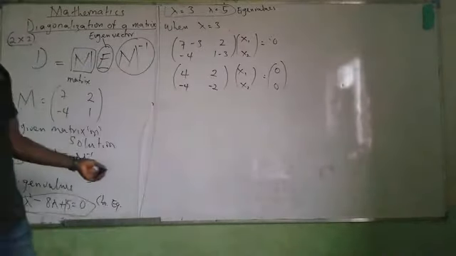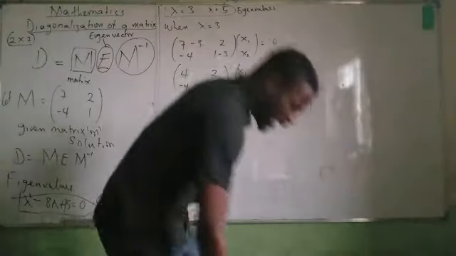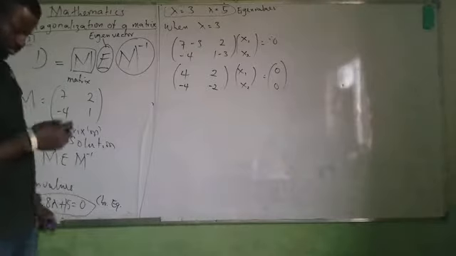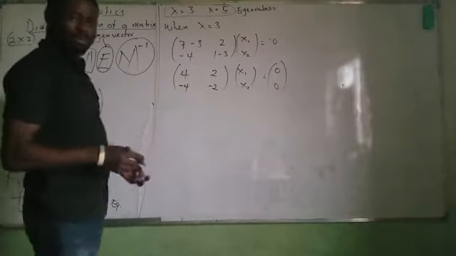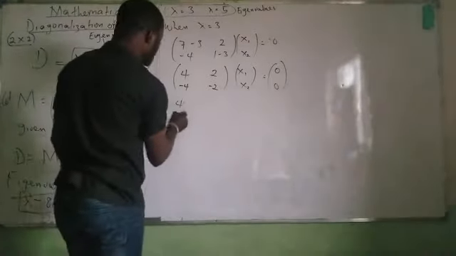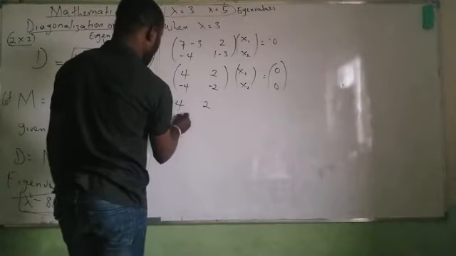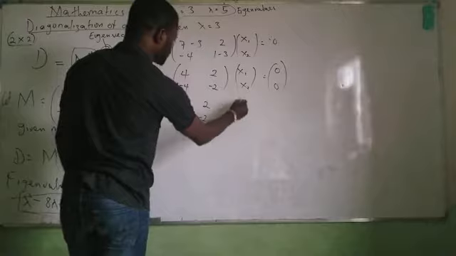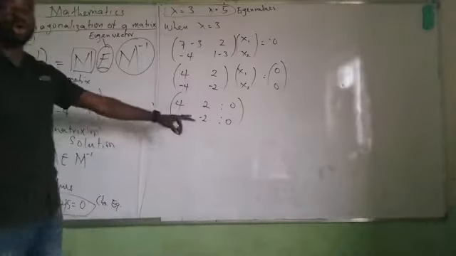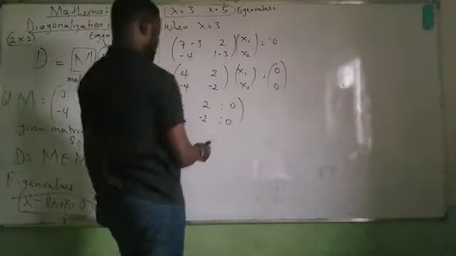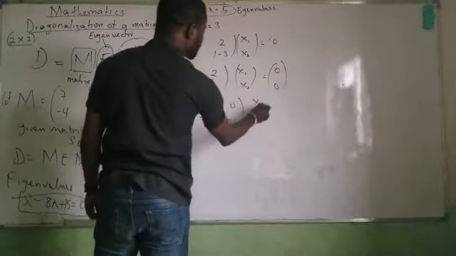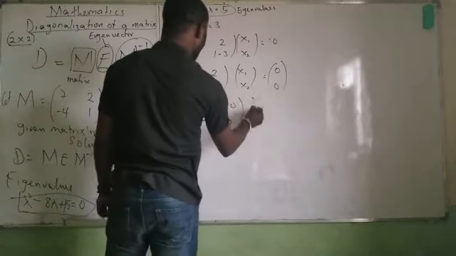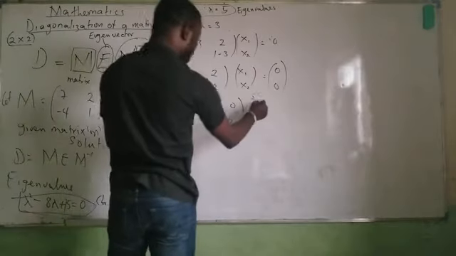Now, if I have this thing, what do I need to do now? I just need to do something for myself. The matrix becomes 2, minus 4, and 0. Now, that is what is called the augmented matrix, x1, x2. Now, I want to use my row reduction.